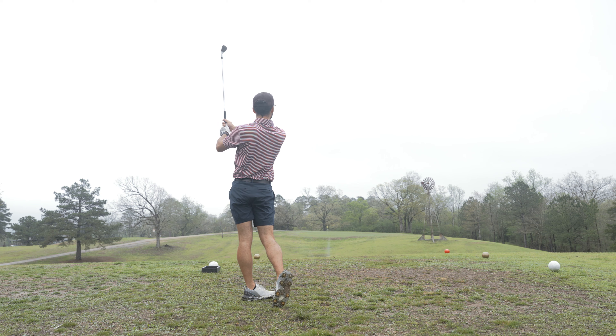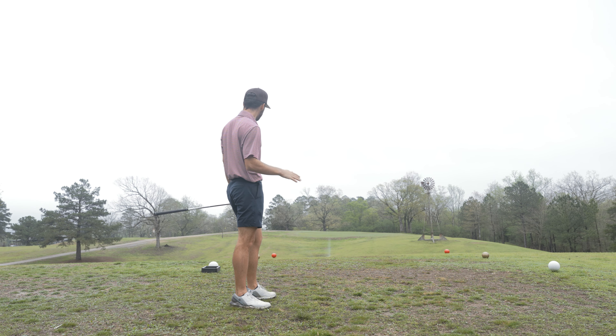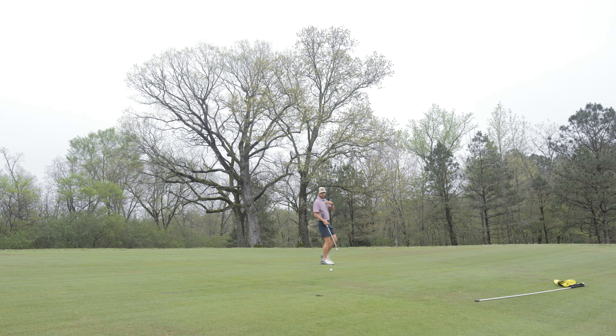God, that's right on line too - spin back down. Sit, sit! Man, that was pin high - an absolute great shot. But we are going to probably have a putt that breaks five feet. We two-putted this hole last time, and let me tell you, this hole is scary.